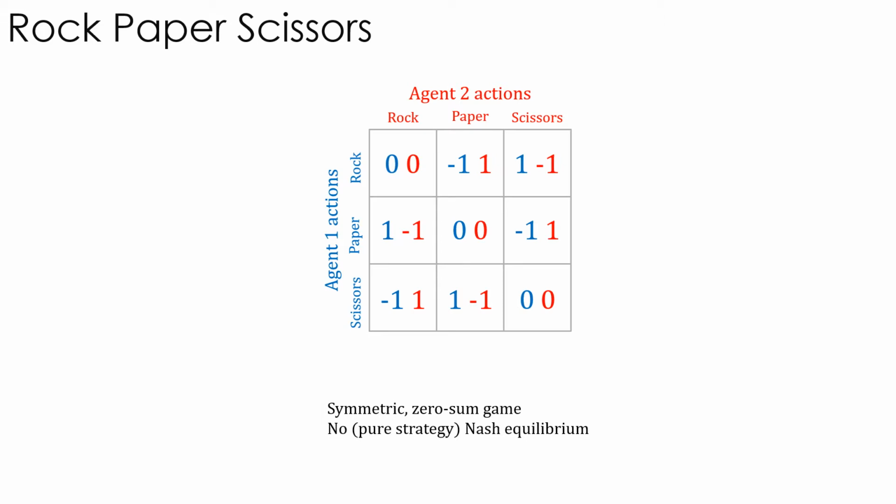There is no action that an agent can take to maximize its payoff. For instance, if Agent 1 in blue always picks paper, then Agent 2 will pick scissors and always win. Under these circumstances, the best thing for each agent to do is to pick an action, rock, paper, or scissors with equal probability of 1/3. In other words, the game has no pure Nash equilibrium.